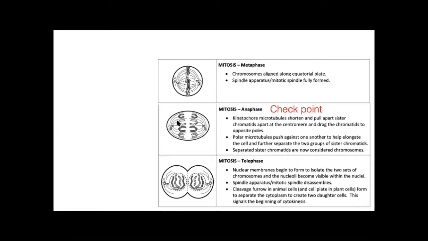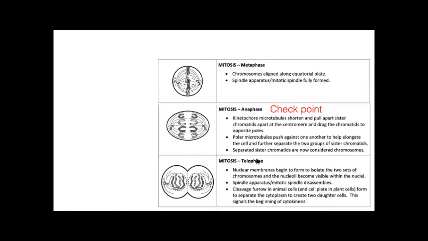The kinetochores are then going to shorten, which basically means they kind of march their way back to the poles right here. The chromatids are at the opposite ends of the poles. The microtubules kind of push against one another and help elongate the cell. So you notice right here, these microtubules, the ones that aren't attached to chromosomes, actually will lengthen it into an oval shape. And that's fine because in G2, you've already replicated the plasma membrane enough that it can split down the middle.